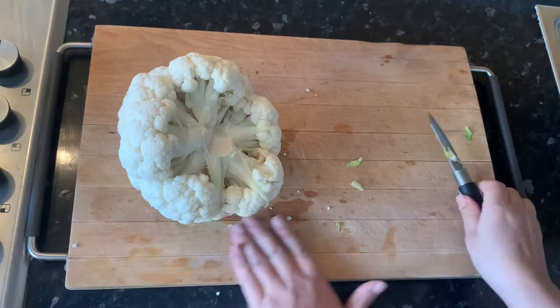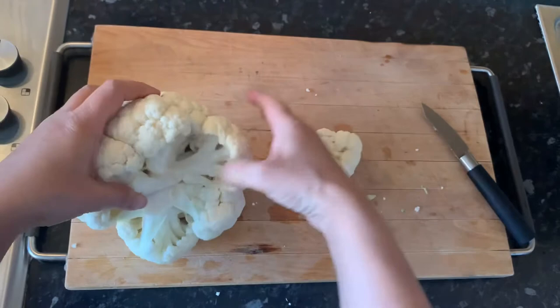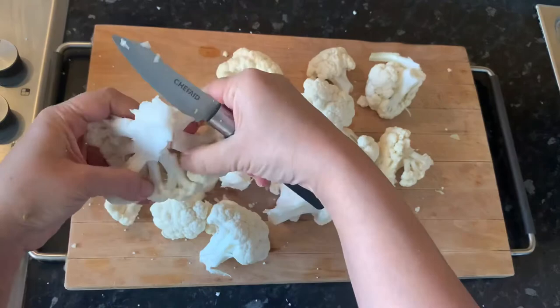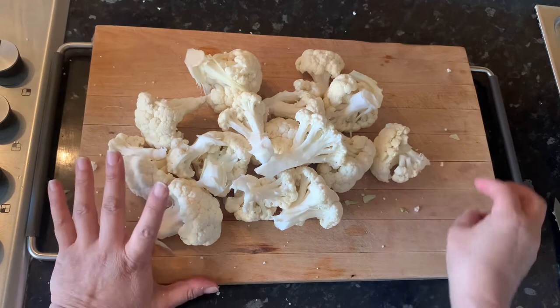Now we will separate the florets, all the florets, with the hand or with the help of a knife, like this. Our florets are separated. Now we will make a solution for the florets to clean them.